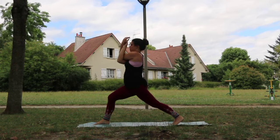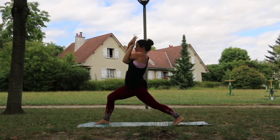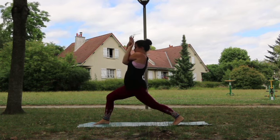Take the hands into Garudasana Mudra. Take the left arm on top of the right. Again, working into the shoulder blades. This also activates the core. Breathe. Giving that vertical orientation.